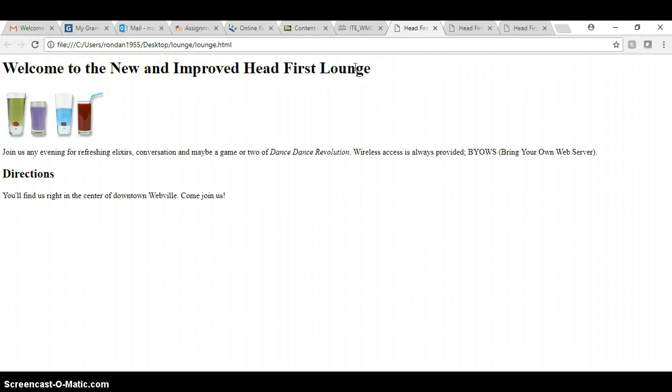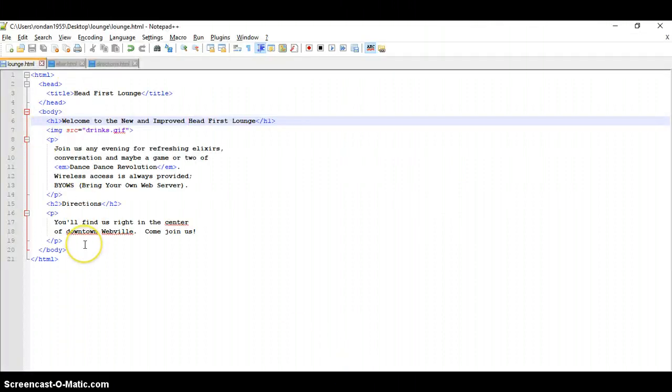So complete that part. Then the next one is we're going to create links that are going to go from lounge.html to the 2 other pages. We covered that in chapter 1, so that's a quick thing. So let's go to Notepad and lounge.html, and we're going to do what's referred to as an inline link to a page. Okay, here's how that works.